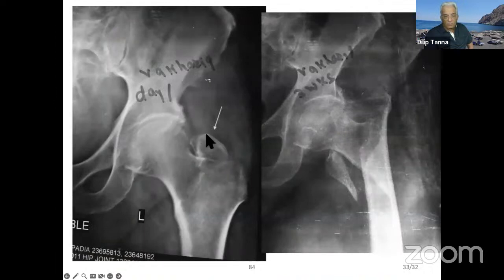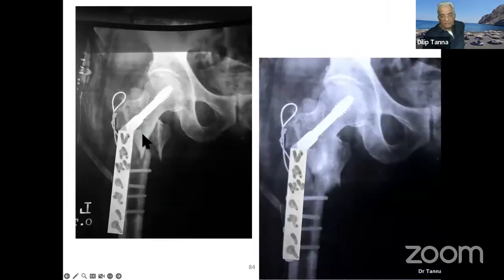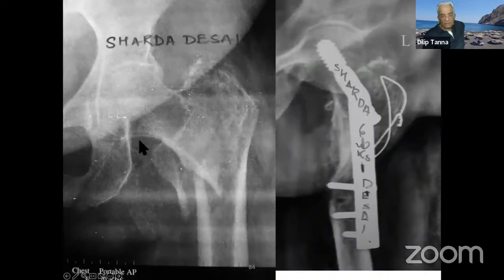Here is the GT which I was talking about. This is the GT where the surgeon thought this is an ordinary fracture of the GT, which I showed in that case today in the morning, just now when I started. That's the reason I got a CT done there. But here what happened was, about 3 weeks it happened like this, because there was a small fracture of the IT which was not disclosed. So ultimately it had to be corrected, and it was treated like this.